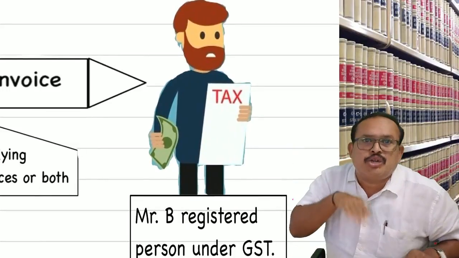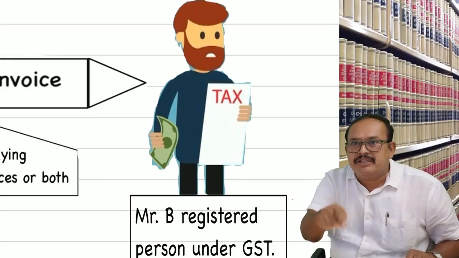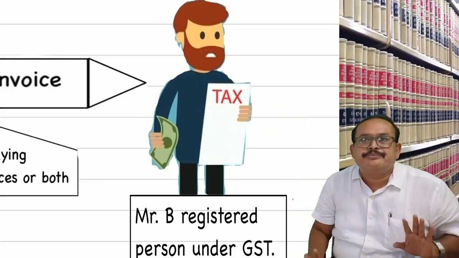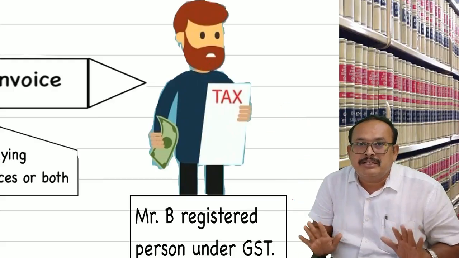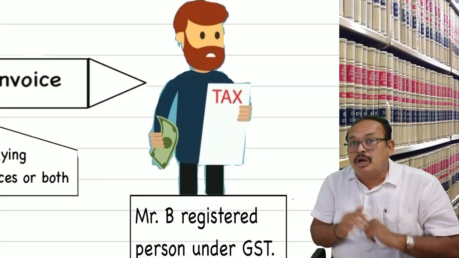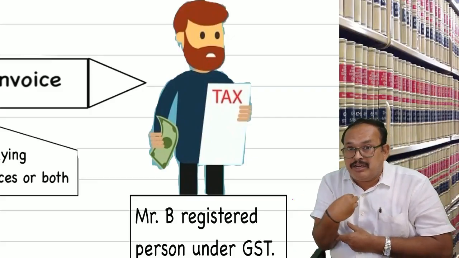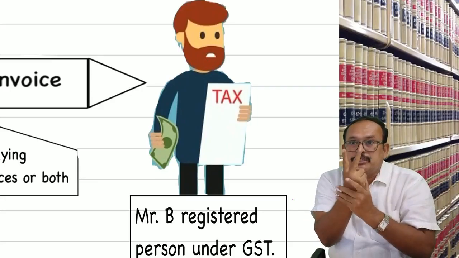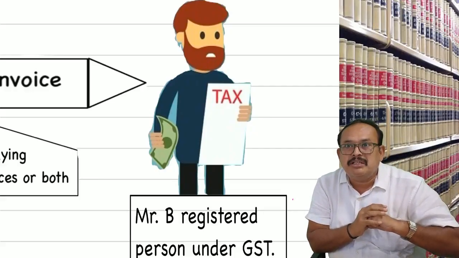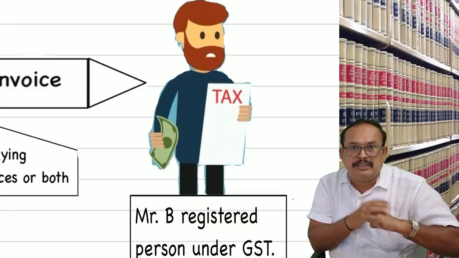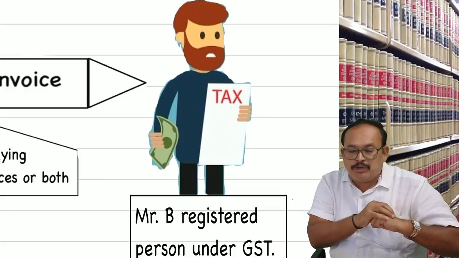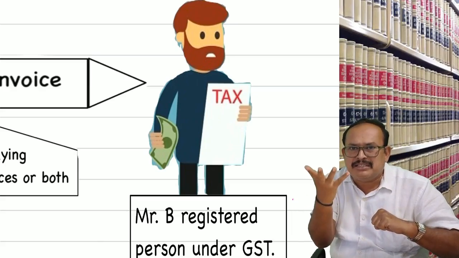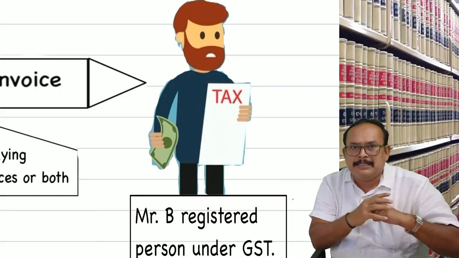I availed the ITC wrongly, I agree, on a fake invoice. By God's grace, I have not utilized ITC. See my books of accounts. I have not utilized. That means you took the fake invoice and availed the ITC. Offense, section 122, subsection 1, clause 2. For which penalty? How much? 10,000 CGST, 10,000 SGST, whichever, that is 20,000 rupees. Compared with the tax amount, tax amount here is not an offense. 0. 20,000 rupees will apply. Is it clear?